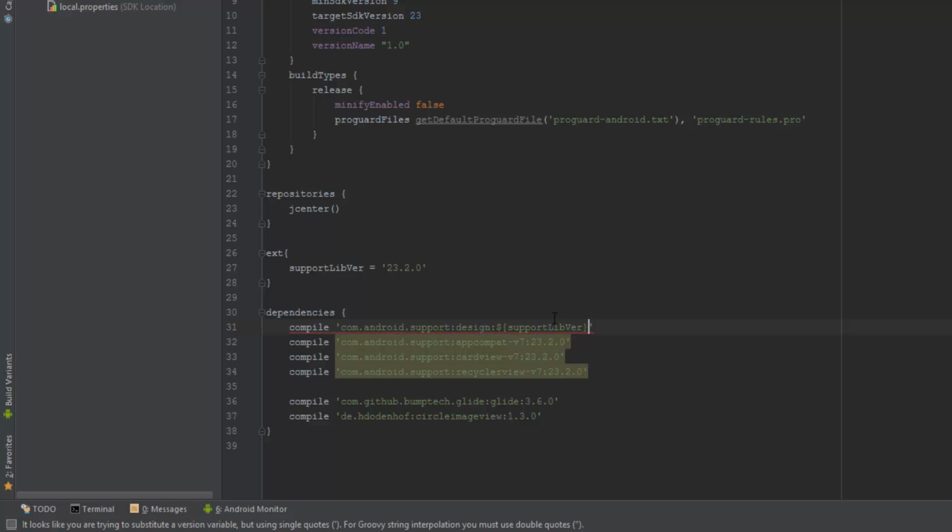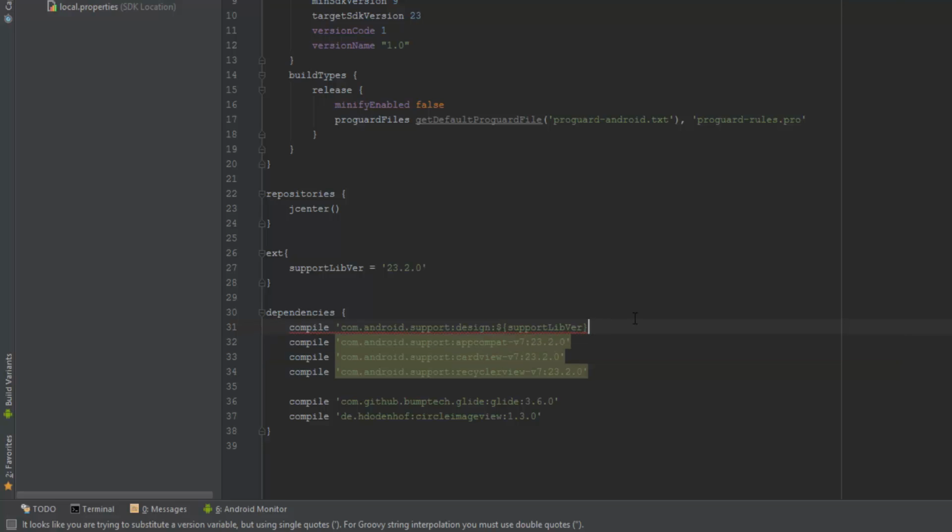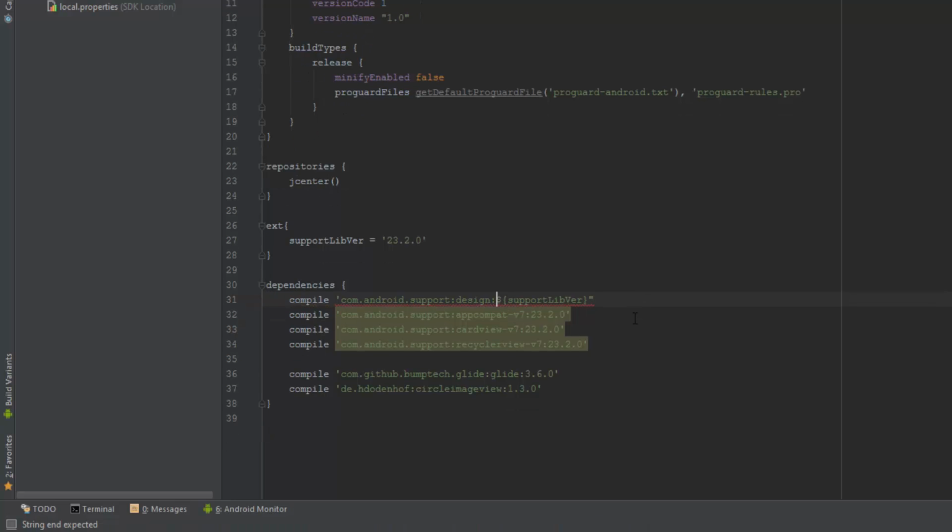But notice that we're going to get an error here. I wanted to point this out because a lot of us use single quotes, and this is the reason why we're getting this error. If we hover over it, we can see that it says Groovy string interpolation, that we must use double quotes. I could have just put double quotes and everything would have worked fine the first time, but I think that single quotes are very common in here. I know in a lot of Stack Overflow posts you'll see the single quote notation, and because of that, it's very likely that you have that same notation. I just wanted to point out that you will have to change it to double quotes in order for Groovy to be able to pick it up.